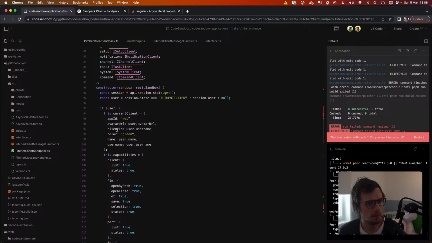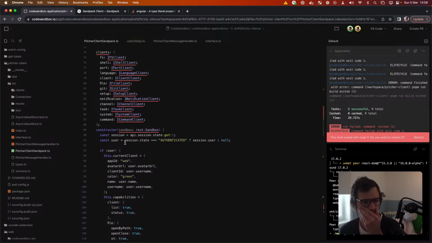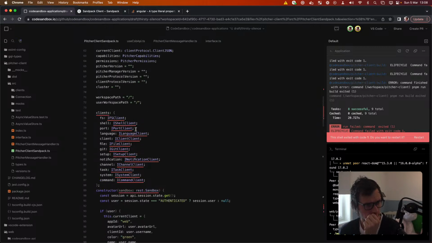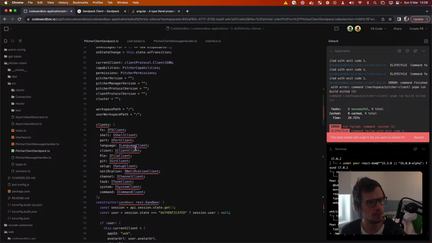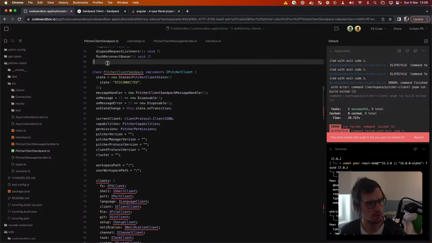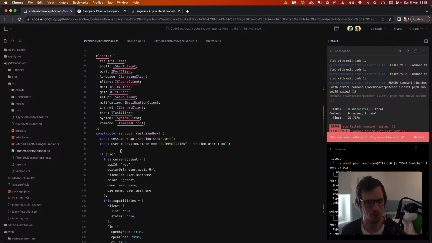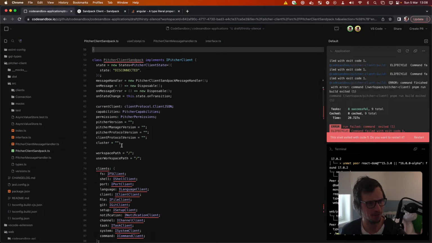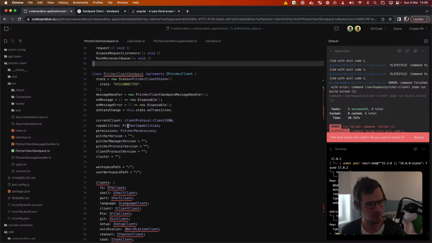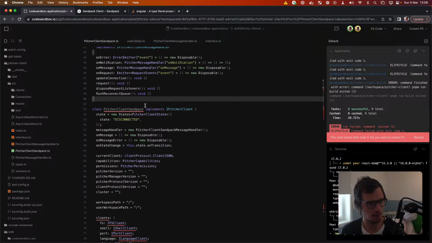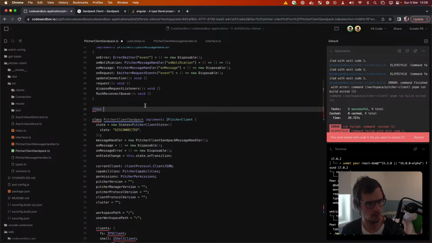So now we have this stuff. We're setting that, and now we have to create all these clients. So this is going to probably take the rest of this session. God damn it. I was hoping we could actually download some stuff. Let's see how quickly we can get this done. Class, let's just call it implements IFS client.